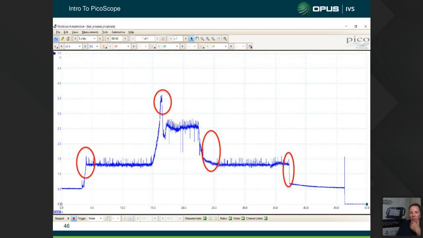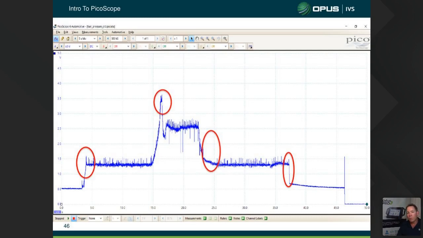And we see that top out here around the 3.5 volts, 3.6 volts. Now, all of these should be the same. They should all be around that 3 to 3.5 volts. If you're not getting this massive spike, you've got a problem. You've got a pumping problem or a suction control valve problem.